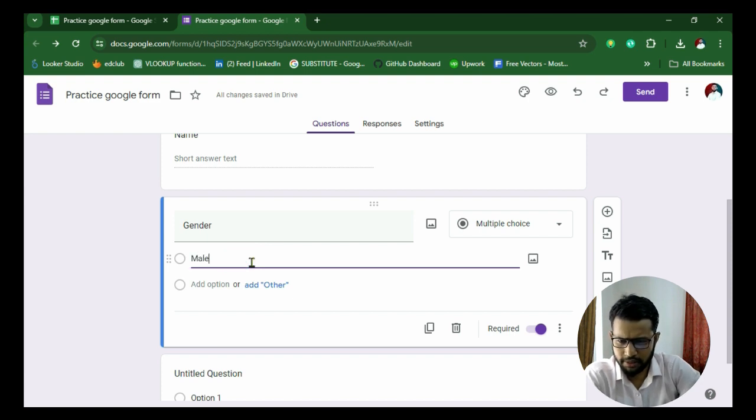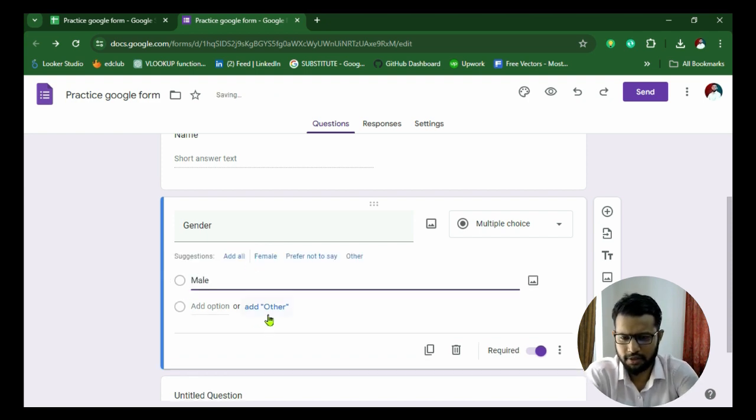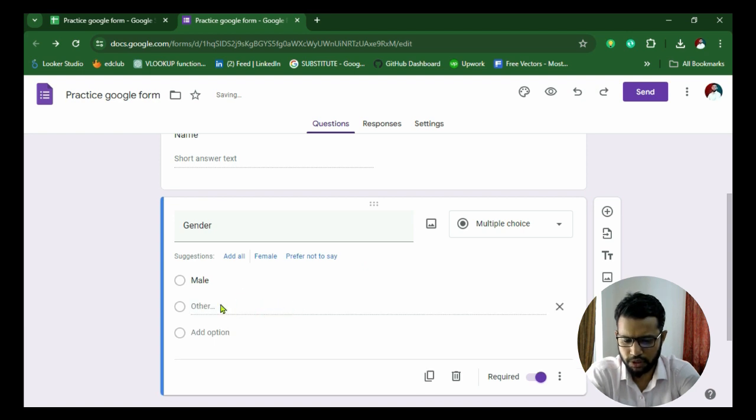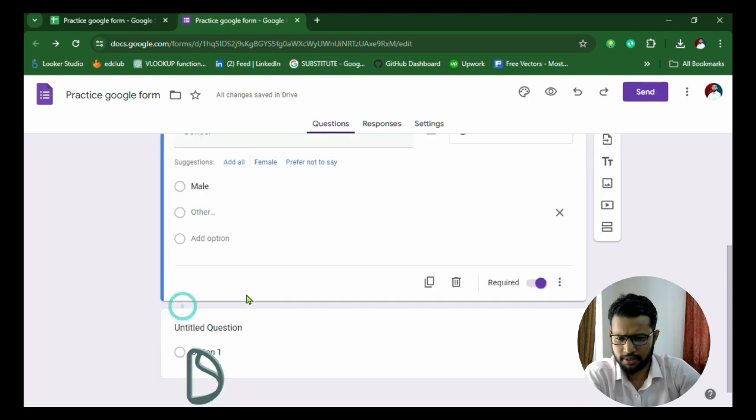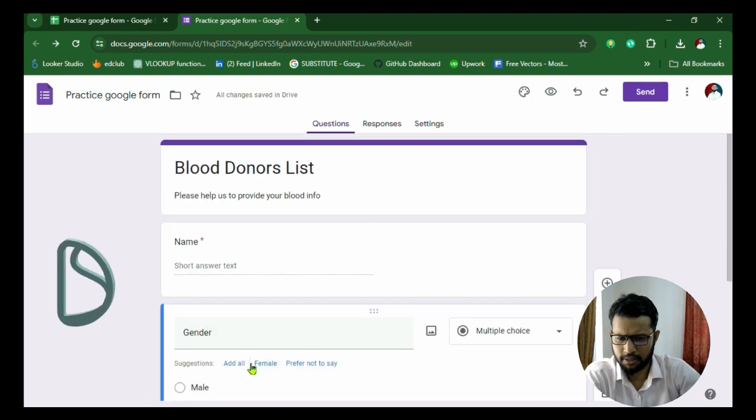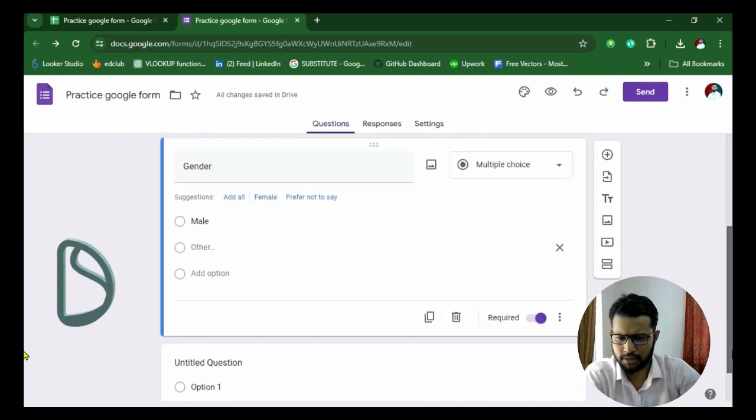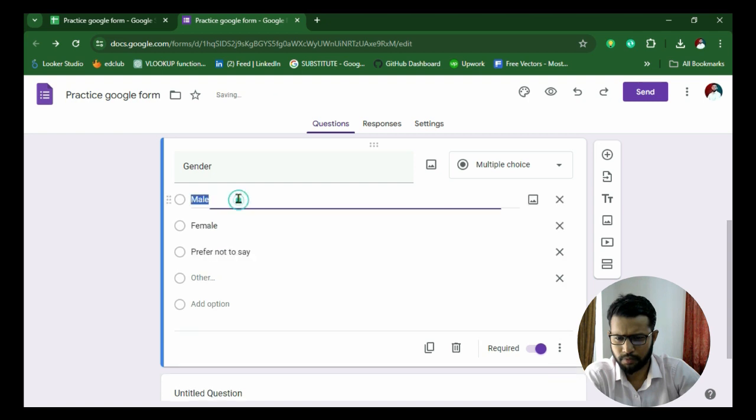Here is the choice. First option is, let's say, male, and second is female.